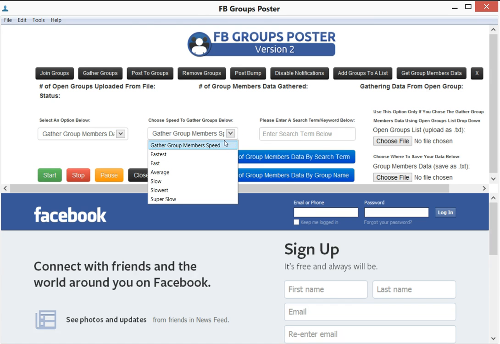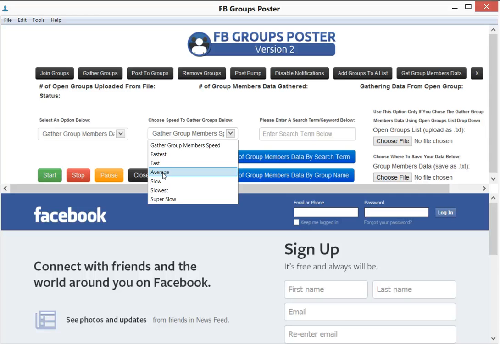When I ran this test, I just used average, and let me tell you something: just choosing average, it spit out 24 members' information within seconds. So I can just imagine what the fastest would do.